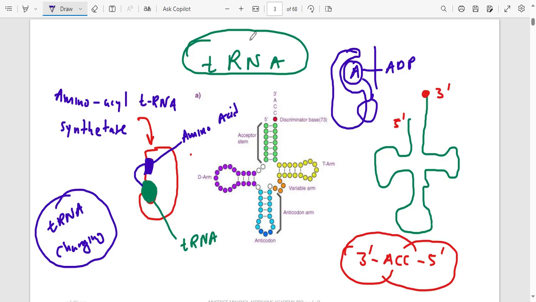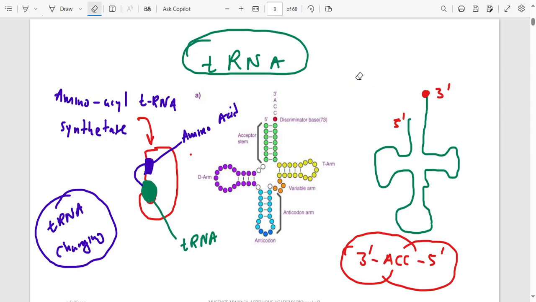Okay, so amino acid activation is basically adding energy to the amino acid, and then you are trying to connect it to tRNA. tRNA charging is the actual attachment of the amino acid to tRNA. Does that make sense? Are we making sense?